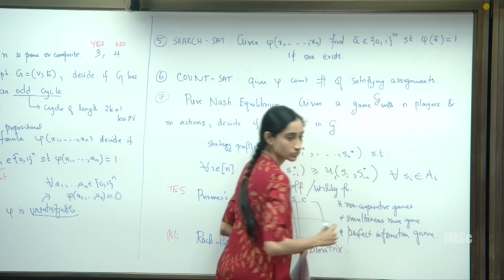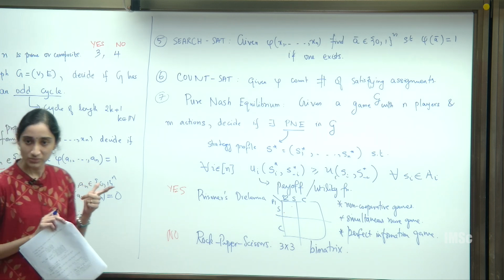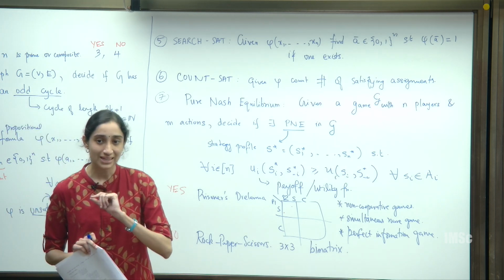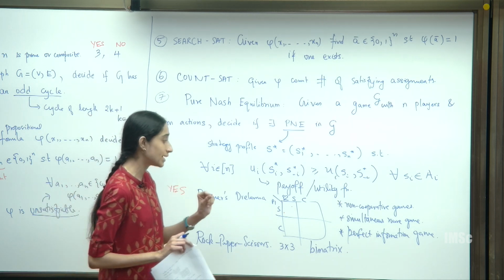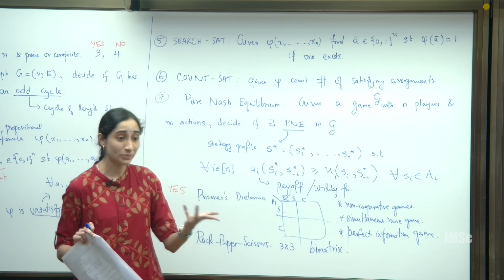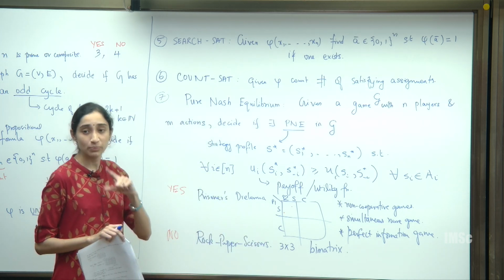So this is different from cards. If 5 of us play cards, I don't know what card you have. I have imperfect information, so I cannot figure out what move you can make. Depending on the card you hold, there are many moves you can make, and there are many cards you may hold, I don't know, right? You are holding information which I do not know. So that is a game with imperfect information.